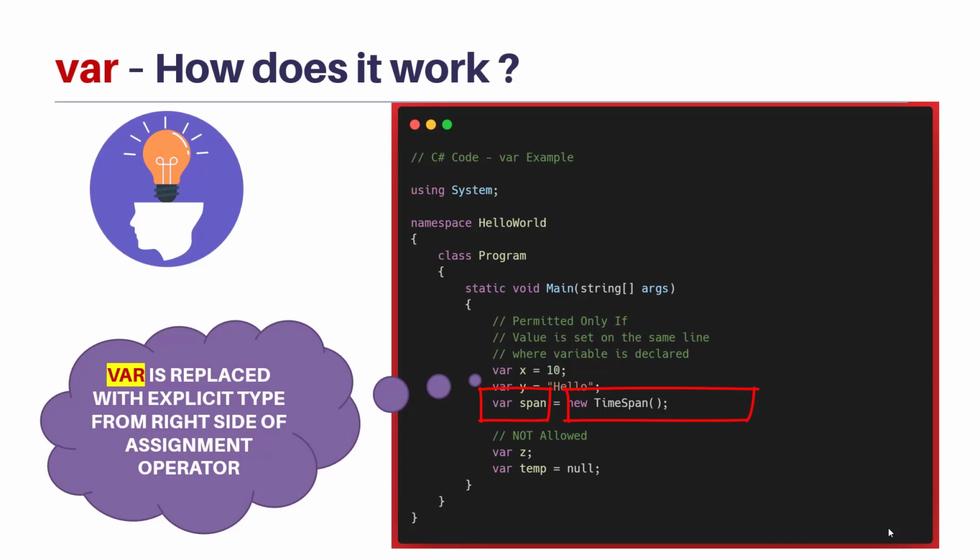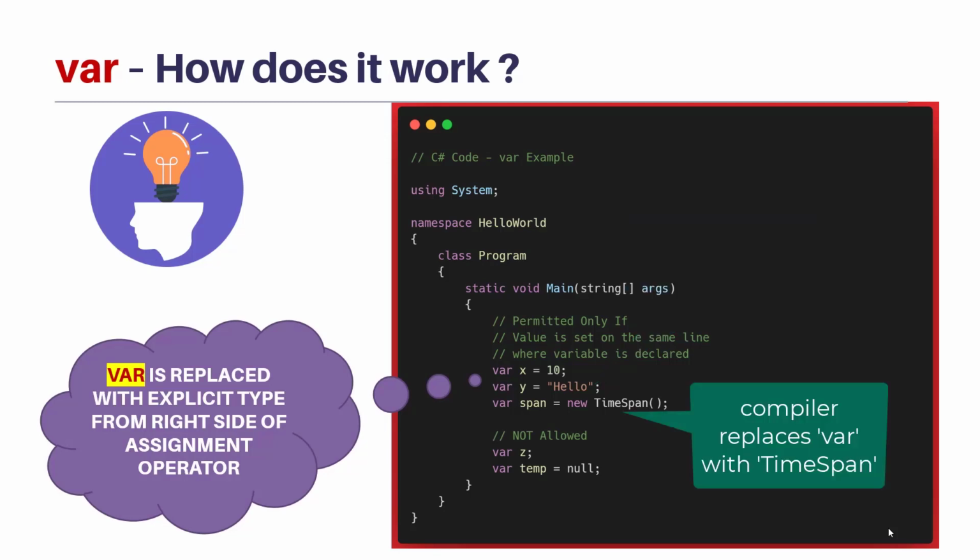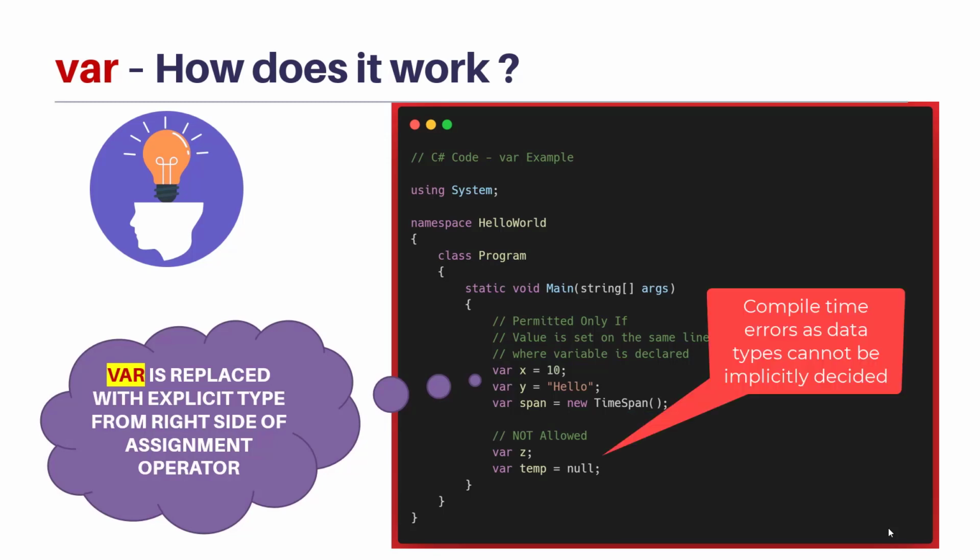If var is used instead of an explicit data type, then the compiler replaces var with the explicit data type that was derived from the evaluation of the right side expression. So when we specify var x = "text", the compiler replaces var with string. When we specify var span = new TimeSpan, the compiler detects that the type on the right hand side is TimeSpan and therefore it produces compiled code that uses the explicit type TimeSpan. And if you declare var temp and you don't specify the value, then the compiler is not able to figure out the explicit type that should be assigned to temp, and thus the compiler throws an error suggesting to specify a data type for temp. So the compiled code would never contain var.